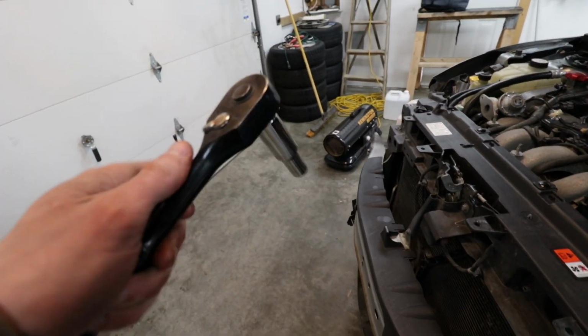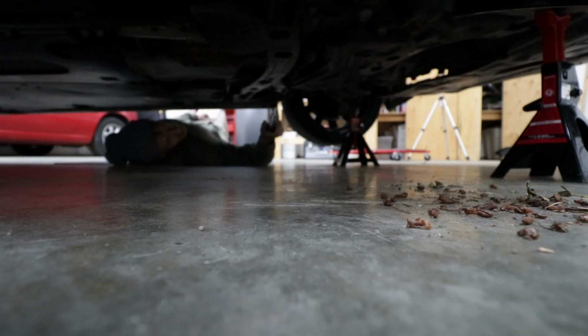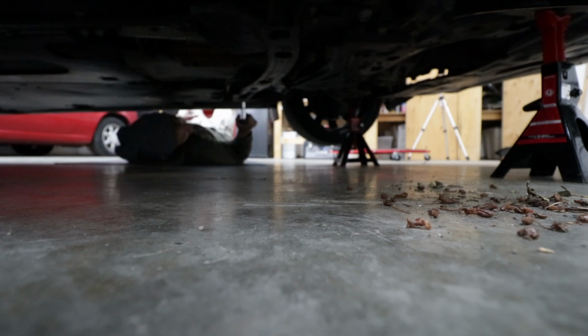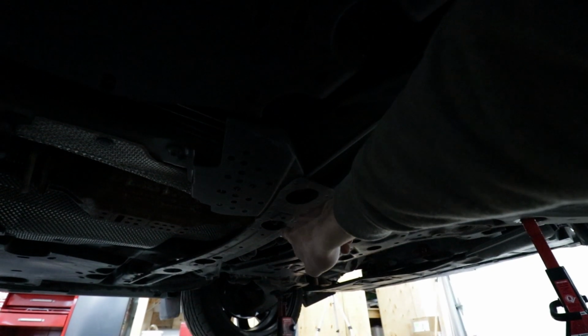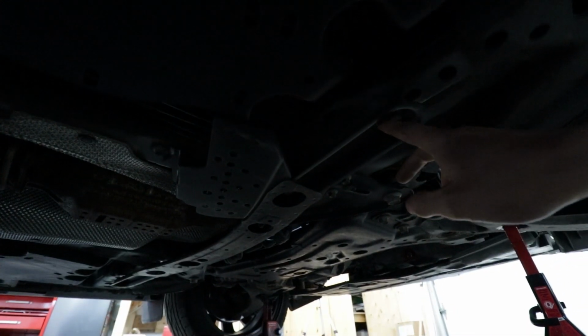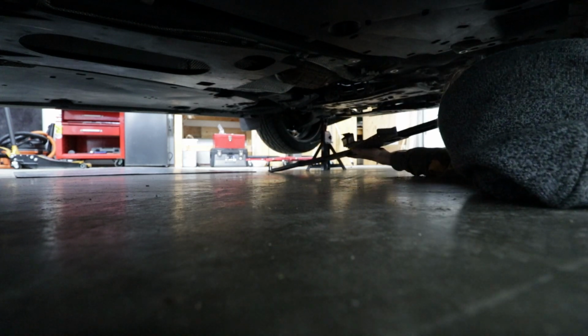Gonna need a 14 and a 10. So we gotta remove this whole cross member, which is all one piece starting here. So what you guys are doing here, this one, that one, and this one right here. Same on that side, so there's 6 bolts. Cross member is now completed.